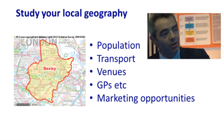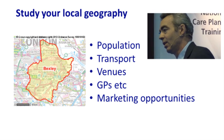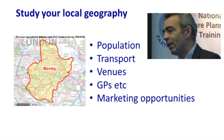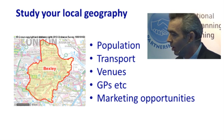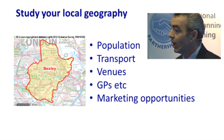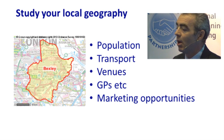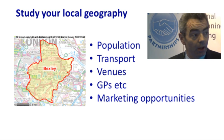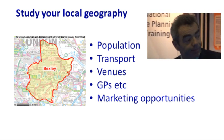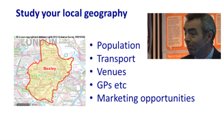You've also got to work out your marketing opportunities in your local geography, and they will be there. Your local press will support you on advertorials and stuff like that. The libraries, all that kind of stuff. It's quite weird. Getting stuff up in practices, we found, was quite difficult. Getting stuff up in libraries and public places was actually very easy. And getting those advertorials out there is quite important, because there's actually very little competition, whereas there's lots of competition in your GP practice, generally.